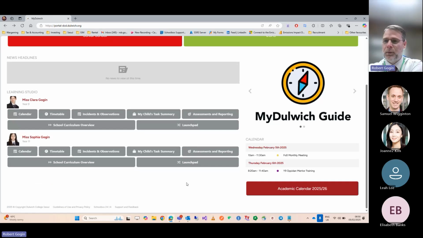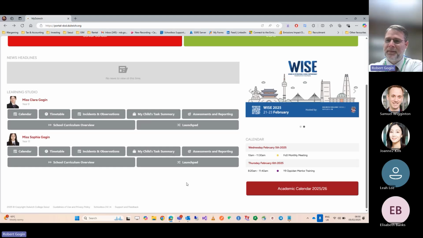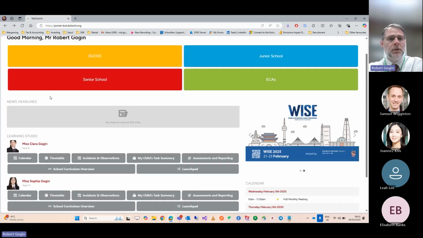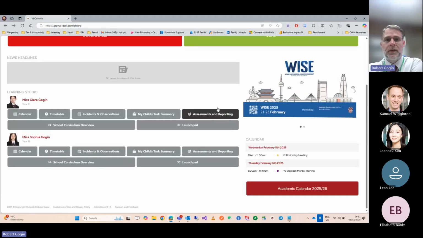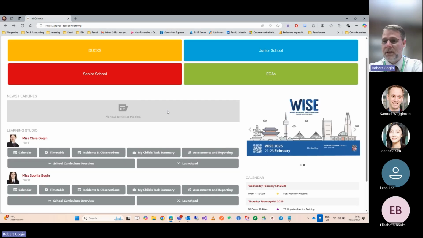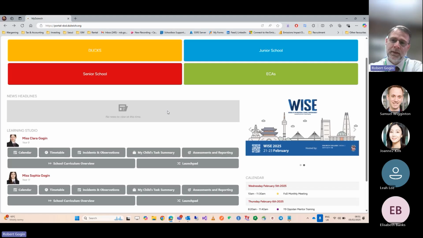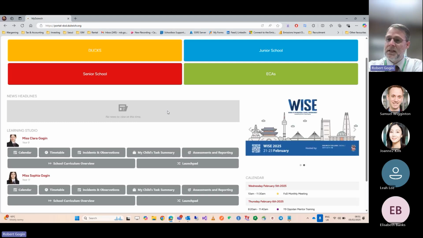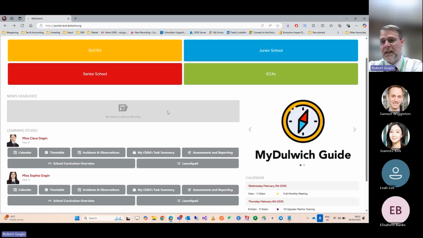Okay, so that's an overview of the community, the parent dashboard. The other piece that I wanted to show you was the news headline, but unfortunately there's no news published at the moment. This news widget is very similar to the calendar. It will display somewhere between 5 and 10 of the most recent news publications that the school has created. And again, the school has the ability to customize those to specific years if they wish to. So they could publish it to, say, year 9 and year 11 parents and students.